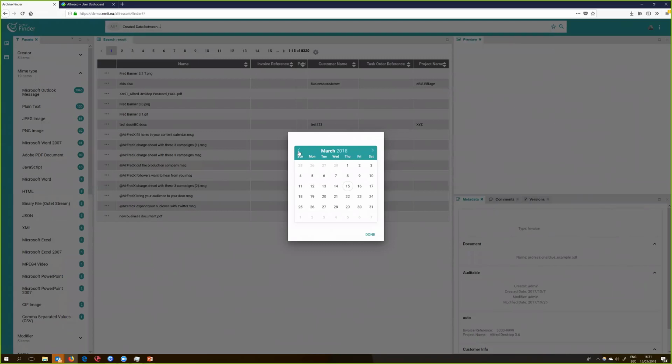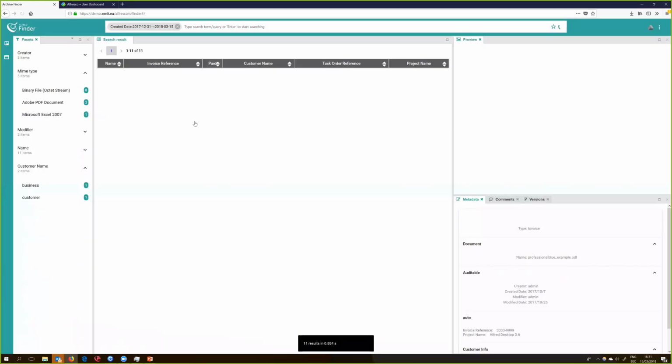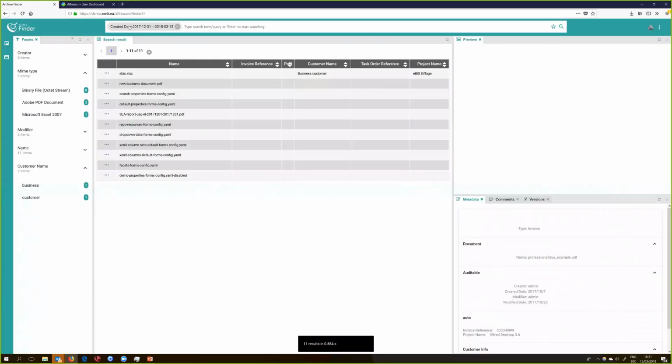For example, we say I want to see all documents since, let's say, last year and today, which is 15th of March. I press done. Voila. And immediately we see our documents pop up, and we can see indeed in the search chip that the query is correct as we requested. All right, that's a little bit about date ranges.